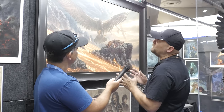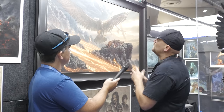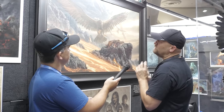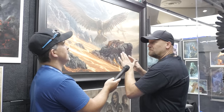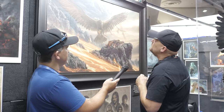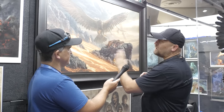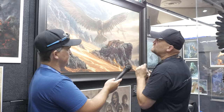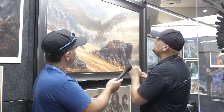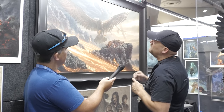And then in some funny way — with a lot of paintings, and Smaug is another example — a lot of times you'll add detail as far as you can take it, knowing you're going to have to push it back. The human eye, just like with Smaug and that far wing for example, will still catch it if you first put it in, lock it away with that same clear coat we talked about before, and then dust it and push it back. And in this case, I had to do that to give a sense of depth between the hobbits and Gwaihir.